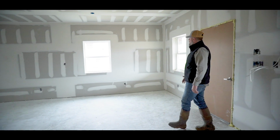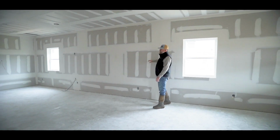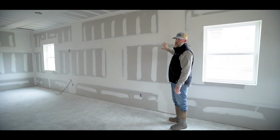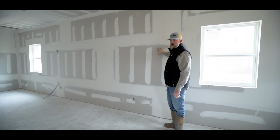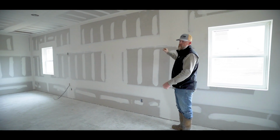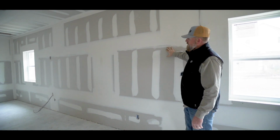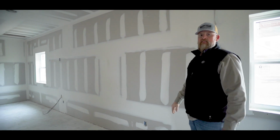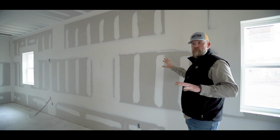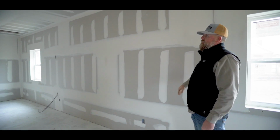So what's been going on here is our crews have been in here, and this is not an easy process, but basically what happens is you hang the drywall and then they'll bed in their tape and put a layer over that. They'll come back after all that dries, which takes some time, and then put another layer and come back, let that dry, and come back and try to put another layer and sand everything and start making sure that everything is good for the walls, that they'll be really flat.